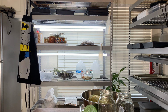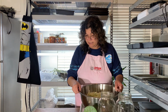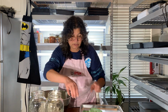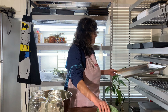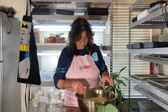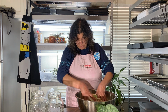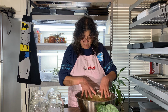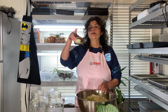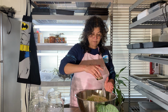Okay. Now, what we have here is the cabbage. Just toss this off onto the side. It's not making a big enough mess to matter. Okay, so now we've got all of our cabbage. It's very shredded, looks great. In this bowl here, I pre-measured 2 tablespoons of salt. So I'm gonna pour some of it over it.